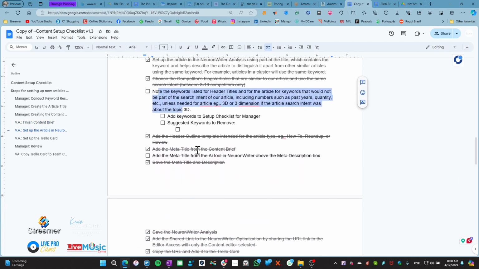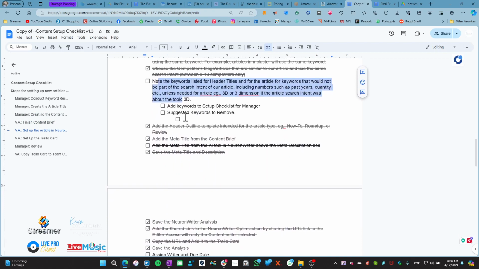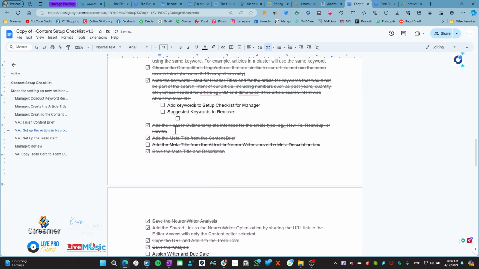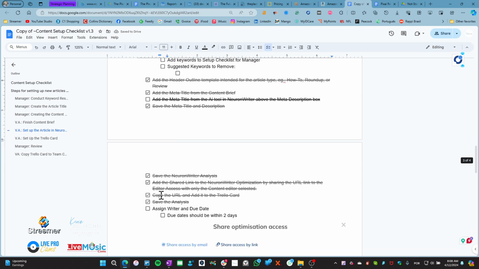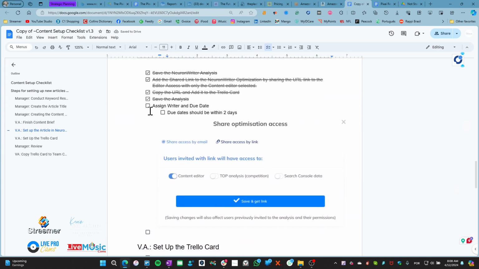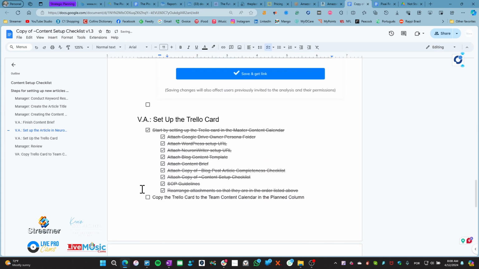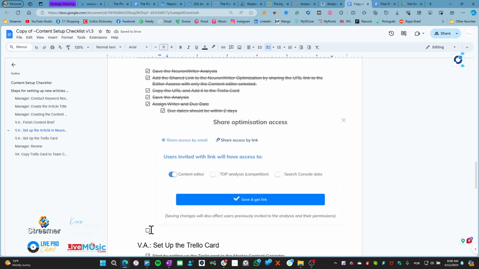If you've already done this, in this case we did it together, we could check this off as it is completed. And the writer was assigned. You didn't check that off. I did put 2 days there, but you and I talked about it, and it should be 3 to 4 days, maybe even 5 days in advance. So you did that as well. You set up this one too.